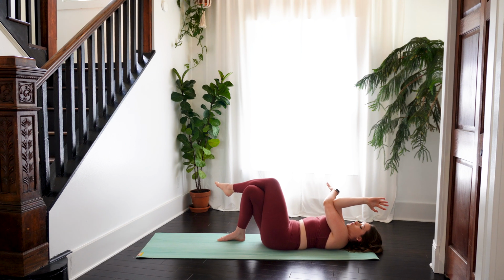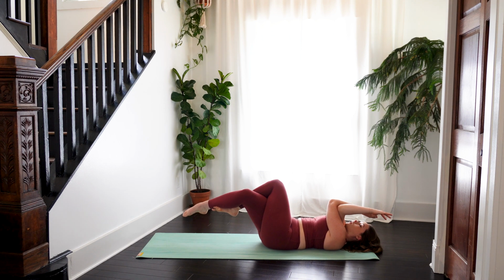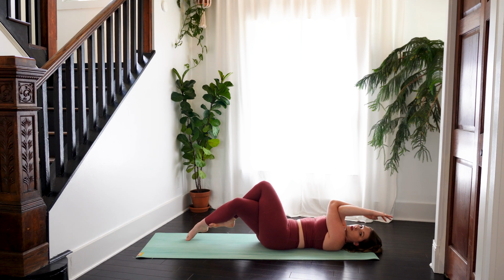Now, if we can bring crooks of elbows together, that's great. We can put the backs of the hands together from there, or the fronts of the hands together from there. Or we could place the hands on the shoulders if finding that rotation through the shoulders is a little more difficult while laying on your back. From here, if we can tuck our left toes around, we'll do so. And if not, we'll keep the legs cemented or squeezed in together.